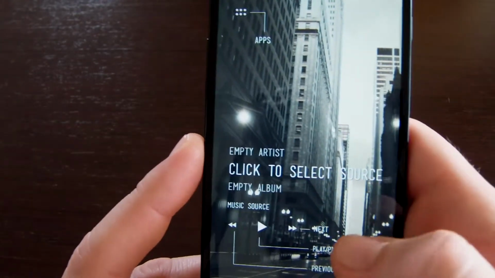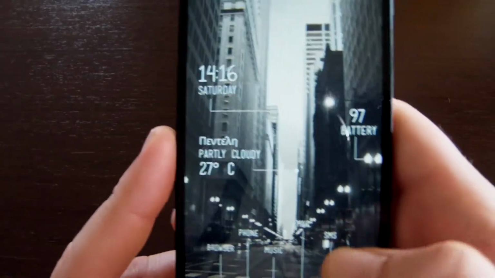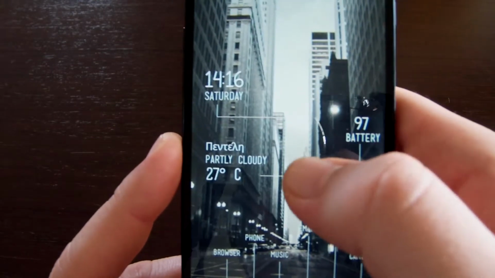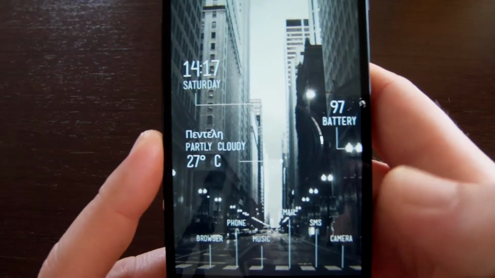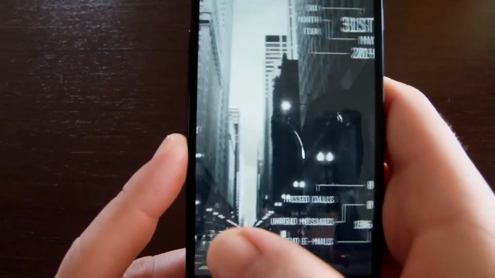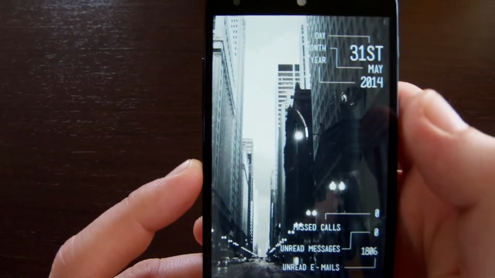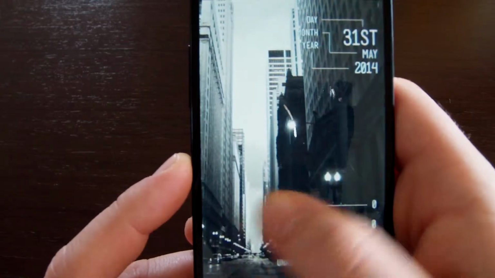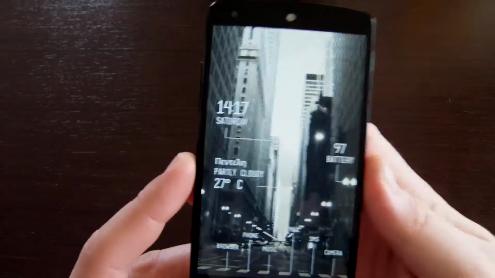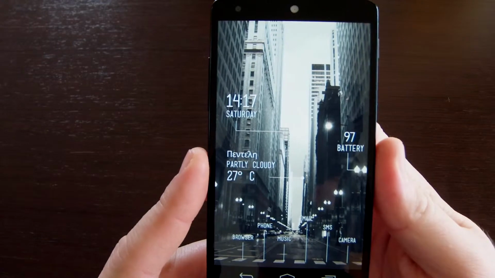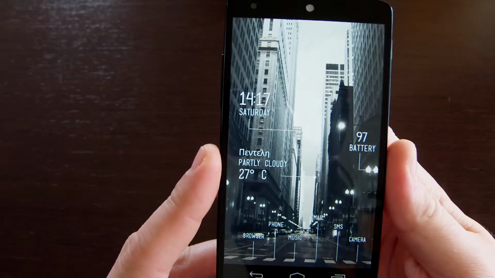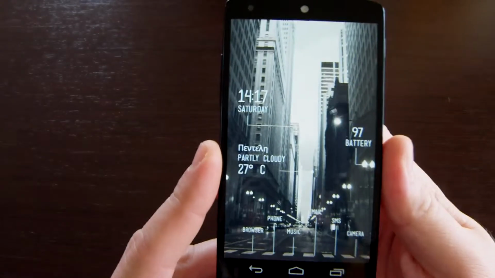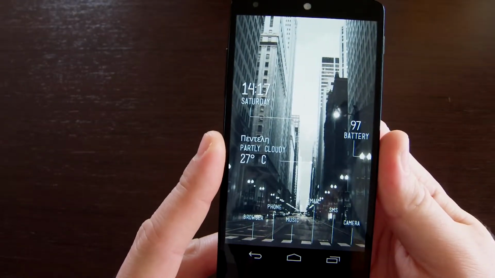On the main home screen we have the phone, browser, music, email, SMS, and camera, which the theme considers as your main apps. And to the right, we have the date and all the missed calls, emails, messages, or whatever you set it to. So it's a very customizable launcher, but I don't want to call it a launcher because it has more things than most launchers, especially the app drawer customizability is insane.